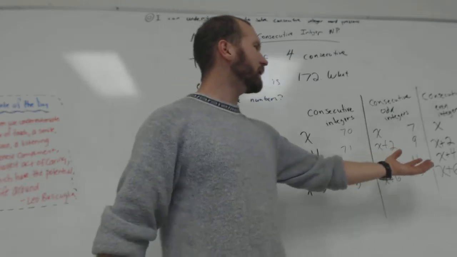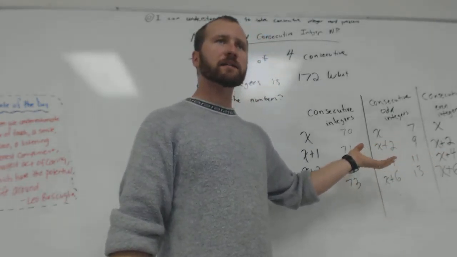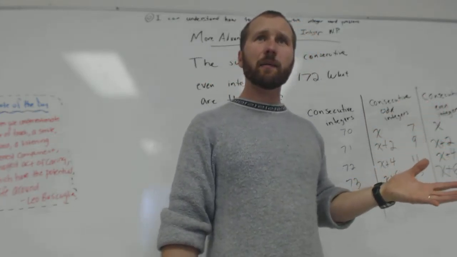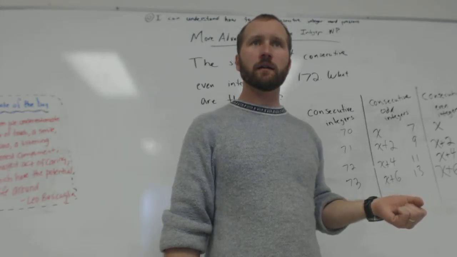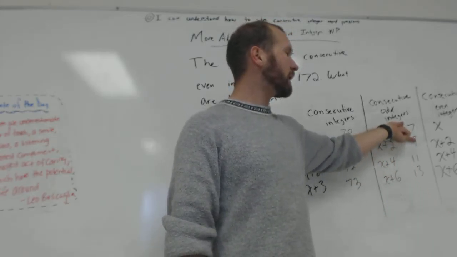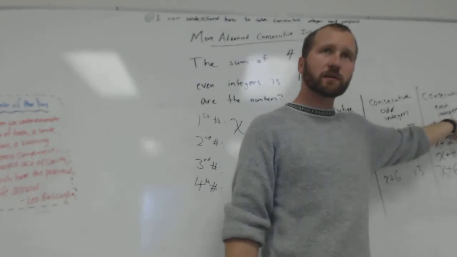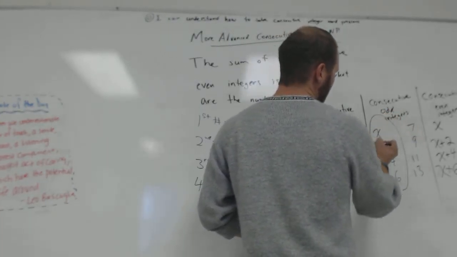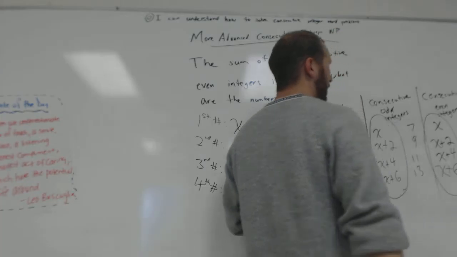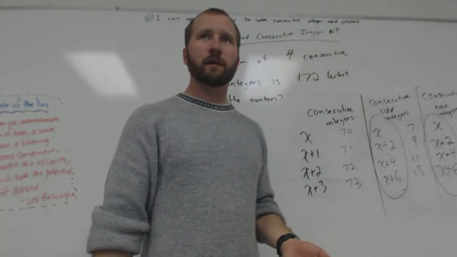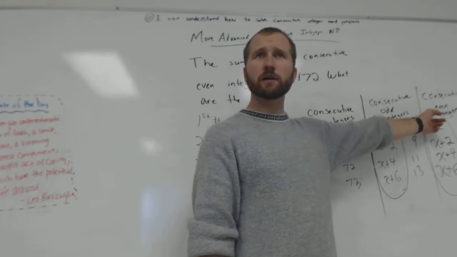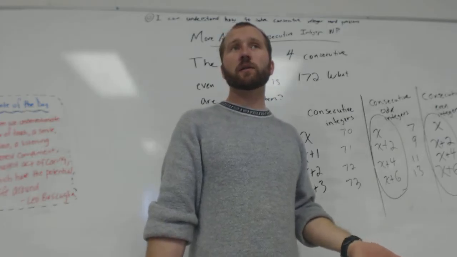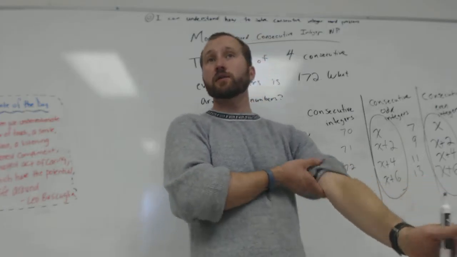What do you notice? Is there a pattern here? Yes. In fact, consecutive odd integers and consecutive even integers are exactly the same algebraically. Odd numbers are 2 apart, even numbers are 2 apart. There's nothing different in how I would write these out. And I'm going to give you a hint: if you get an odd number when it says even integers, that means the person who wrote the problem messed up, and so there is no solution.